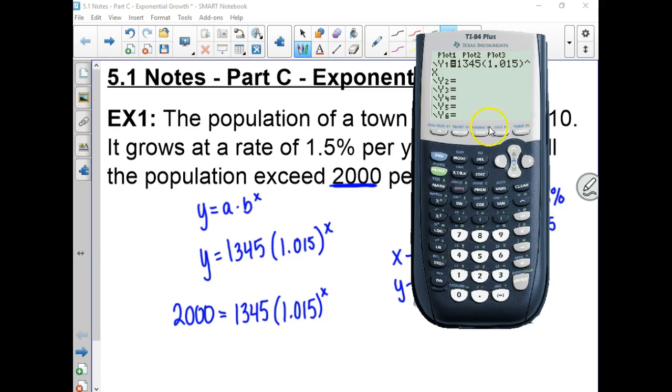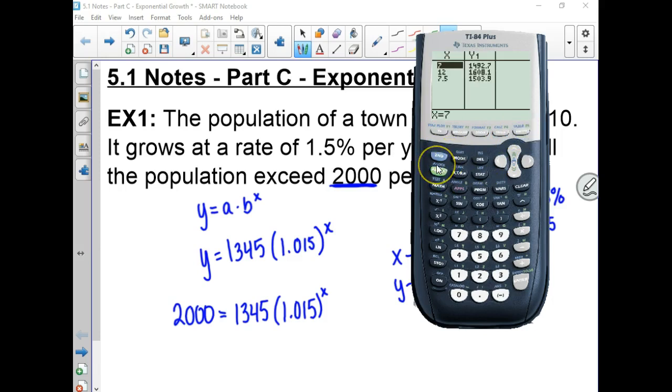So if we want to use our table, we can press second and graph. Now, your table probably looks different. Let me go back and, if you go to second and window, in the table set, yours probably says auto and auto here. So we want to go down here, if it doesn't, and turn this to auto. And then you can pick whatever number you want the table to start at and whatever you want it to count by. Right now, I'm just going to let it stay where it's at. I've changed this to auto.